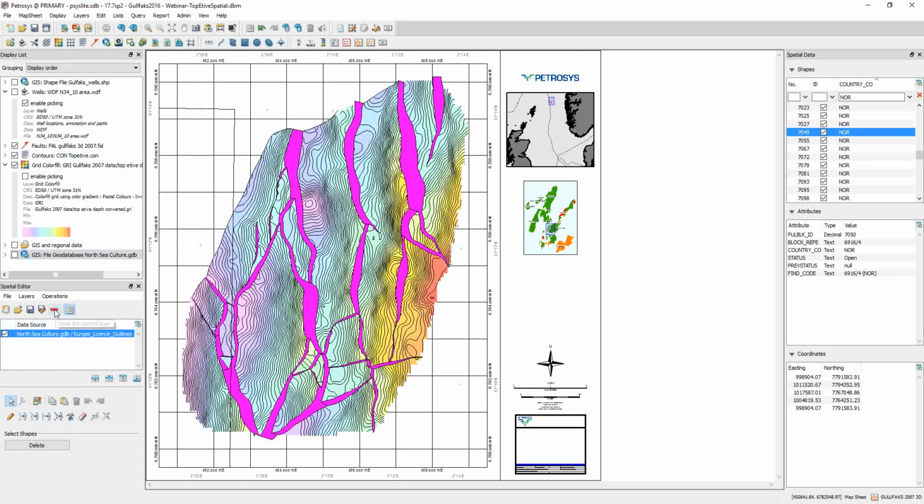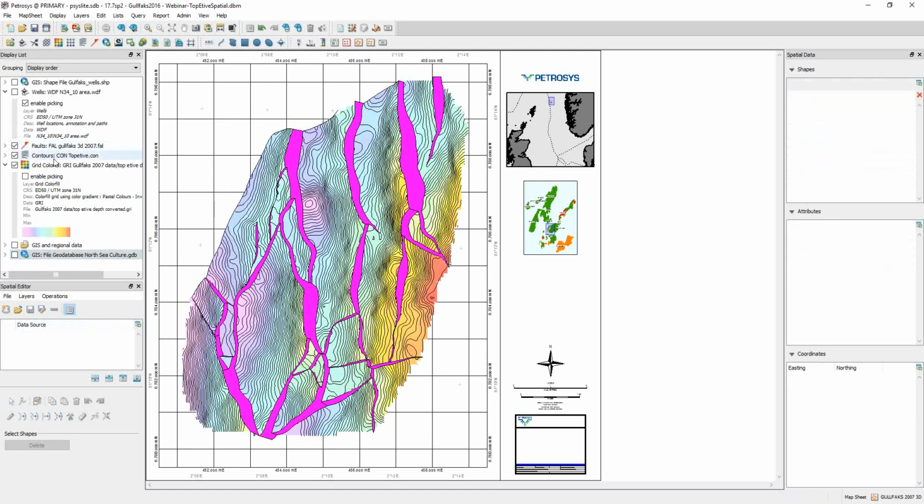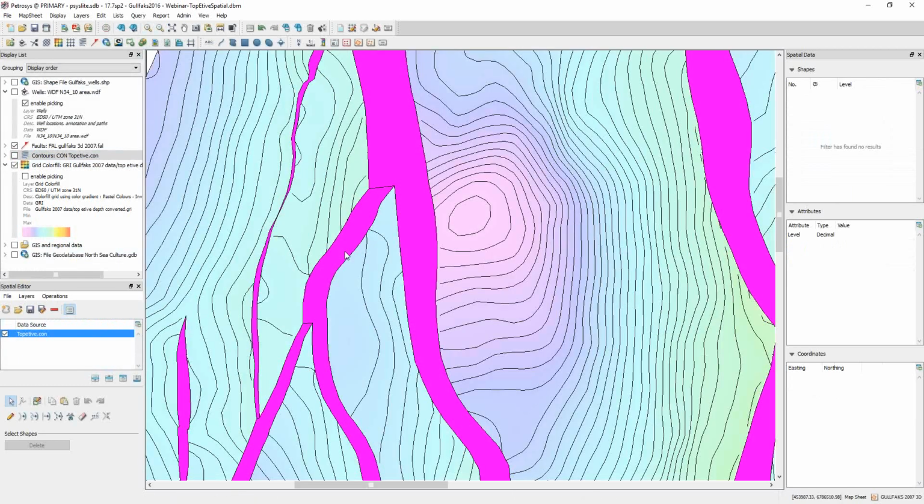I no longer need this file geodatabase, so I can just close the current layer just by clicking the minus button. And I'll just drag these contours in. And the area I'm just going to focus on is this area here. And for the means of this webinar, you can see that a number of these contours here do not actually snap right onto this fault just here.